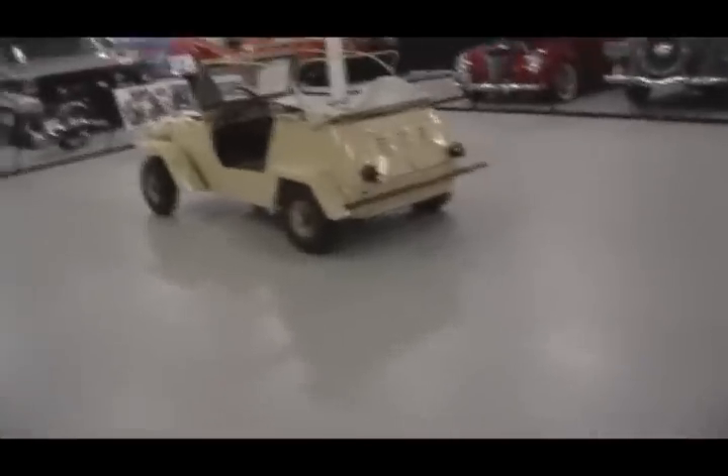This looks like a steam powered... it's steam powered. It's got PSI on it. Look at the size of that crank — full steam. And there's the cylinder — two cylinder. That's where the hopper, and there's where you throw the stuff in, and the tender. Can you imagine transporting that one? No. It would have to be an oil burner — though I don't think they had too many oil burners back then.